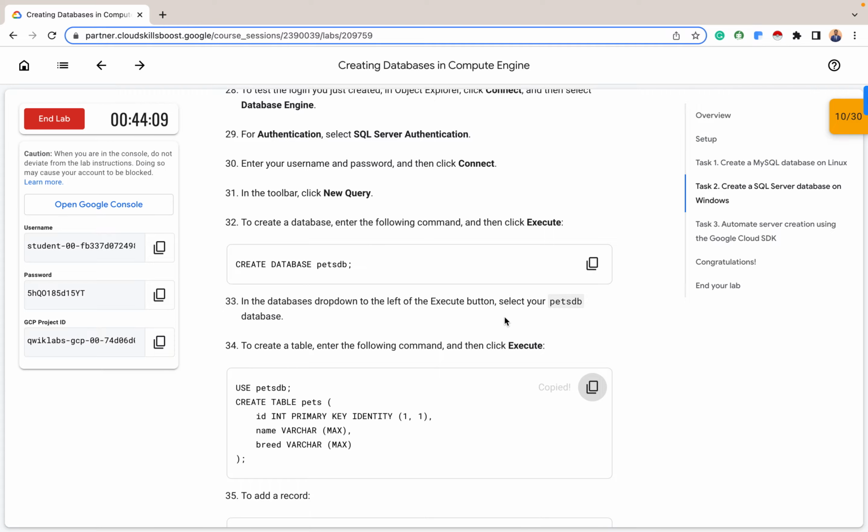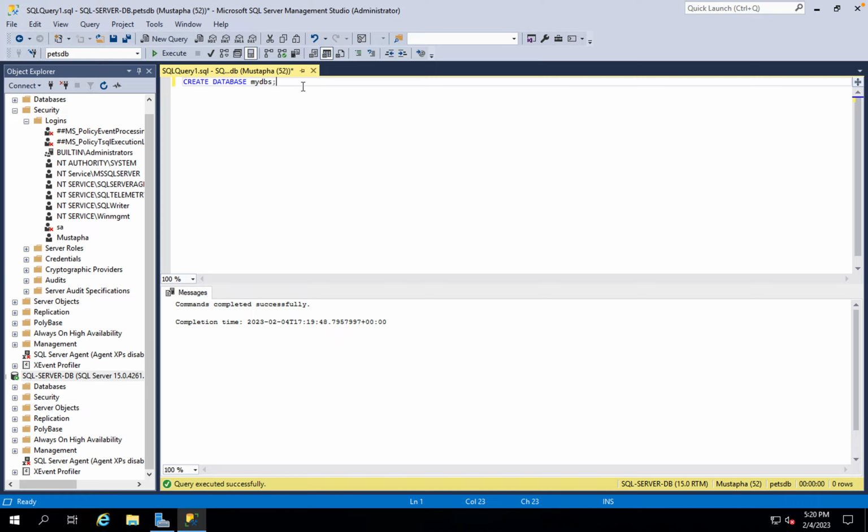Copy this command here, then come back here, remove all this, then paste the new one, which is telling it to use pets DB and create a table named pets, and to also put these as the names of the columns. The next thing we want to do is execute this. After executing, you can see we are here.